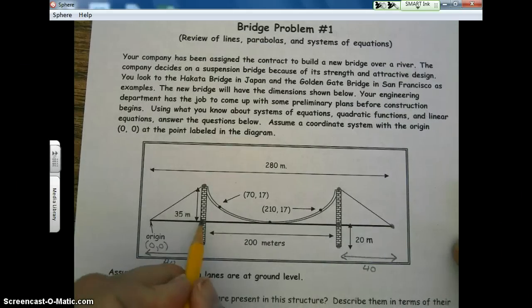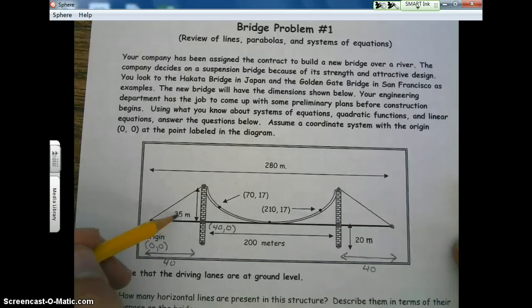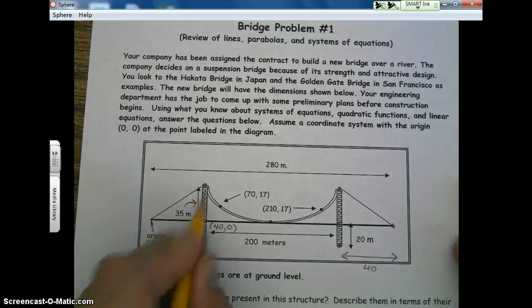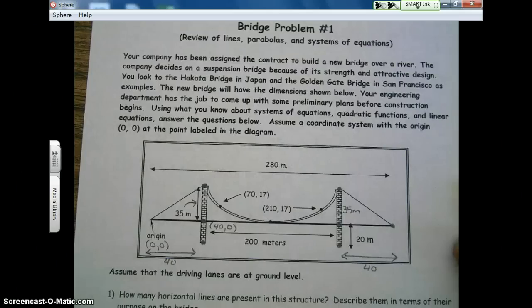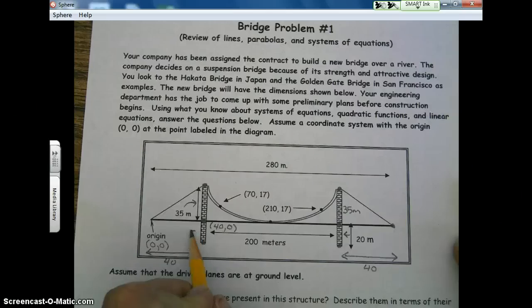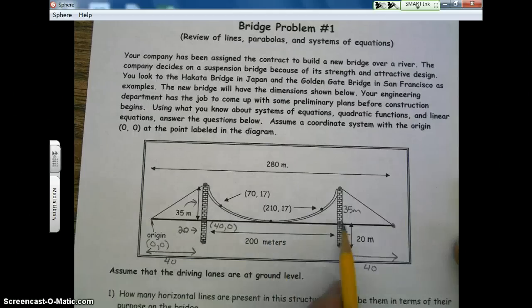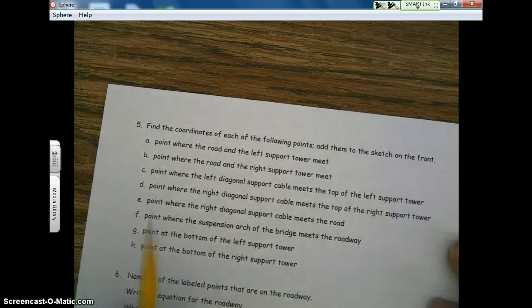So now we know that this point here is going to be 40 on the x, 0 on the y. 35 millimeters, that's going to represent this height. That's going to represent this height. And obviously, it's going to represent this height over here. 20 meters is going to represent below the road, the pillar below the road. So obviously, we're going to have 20 meters on this side. So I helped give you some information so that you can label all of these points. Yes, this point, too. The one in the middle.